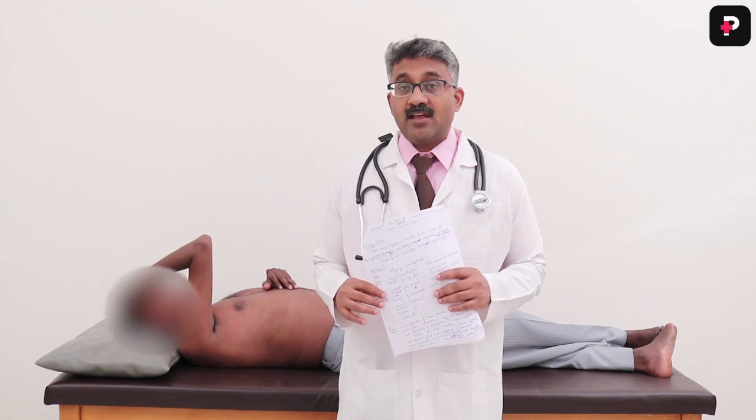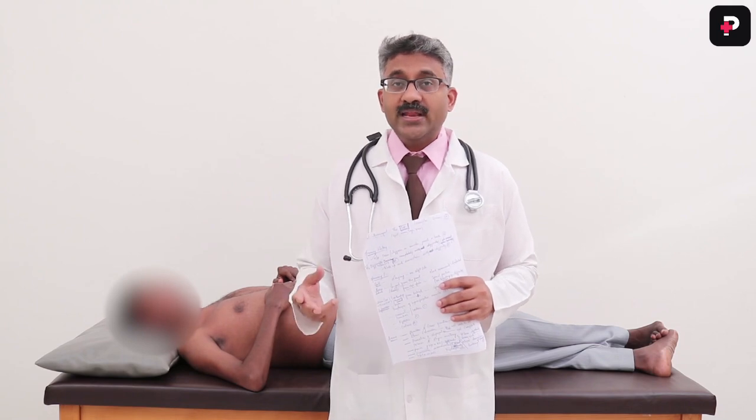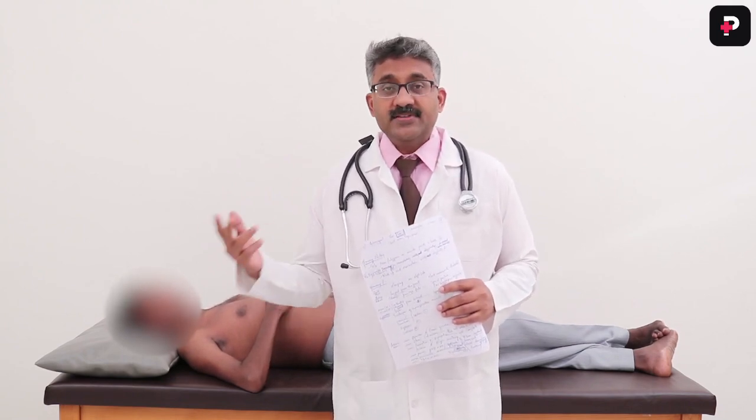So, in an approach to a case of arthritis, whether the patient is really having a joint problem, a tendon problem, ligament or muscle problem, you have to first confirm whatever the problem the patient is having. Then suppose if you are sure that the problem is within the joints, then you have to ask whether the patient is having inflammation or not. Inflammation could be shown by the soft tissue swelling, the pain, or the raised ESR and CRP on investigations. So inflammation is there or not.